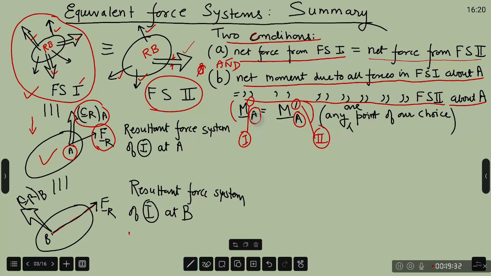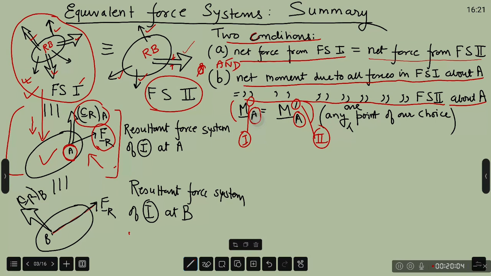What is the advantage of going from here to here? Simplified force system. The second force system has just one single force, one single torque, whereas my original force system may be having numerous thousands of forces and 10,000s of torques. I don't want to keep dealing with so many forces, so many torques, so I would like to get such a nice simple force system. And the point is of my choice.